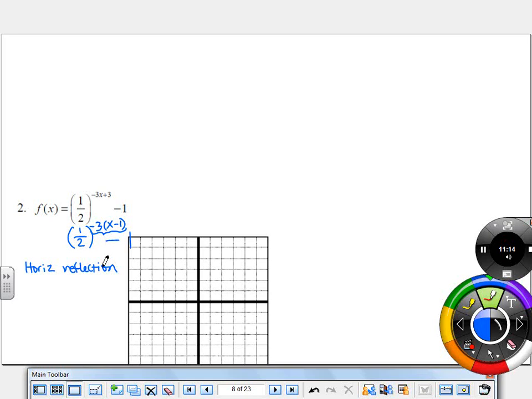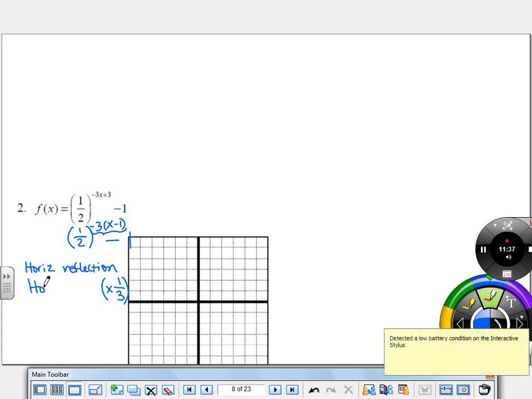Which one if this is a horizontal shift? Remember, for the horizontals, you're going to multiply distances by the reciprocal of what you see here instead of exactly what you see. So I see a 3, which means distances are going to get multiplied by 1/3. Does that make things bigger or smaller? Smaller, which means is it a compression or a stretch? Compression. Okay, so this is a horizontal compression.